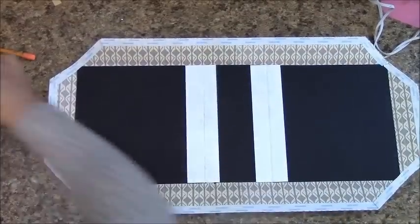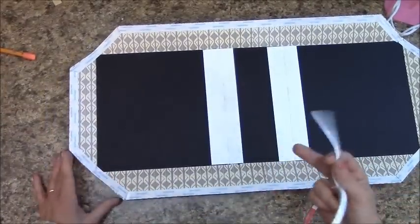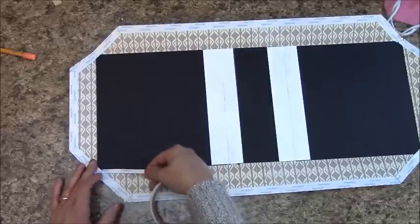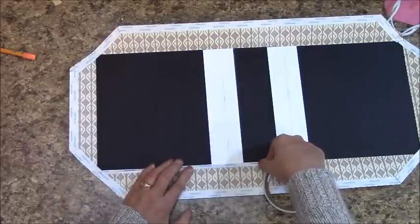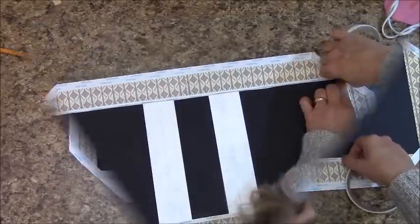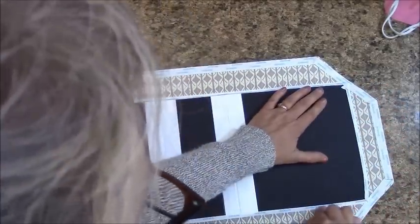Okay, actually I'm going to do this now. All I'm going to do with this is place it half on the chipboard, half on the paper, right here, right in the groove. And I'm using the 1/4 inch to show you that this will work just like the 1/2 inch. Okay, let's use our fingers and just press that score tape down, all the way around.